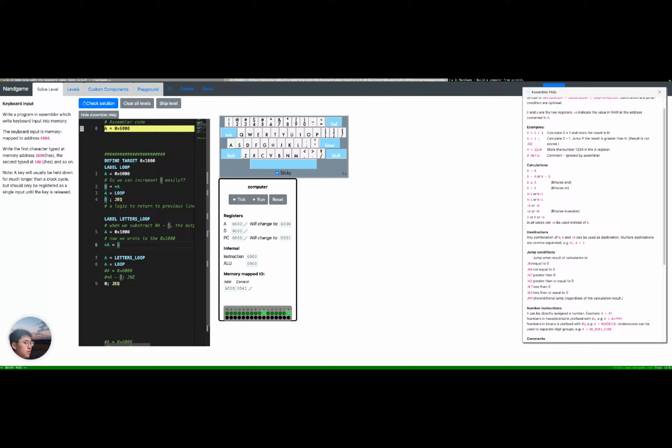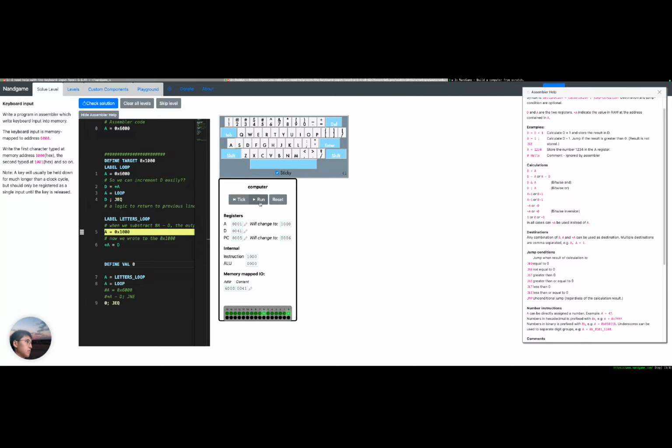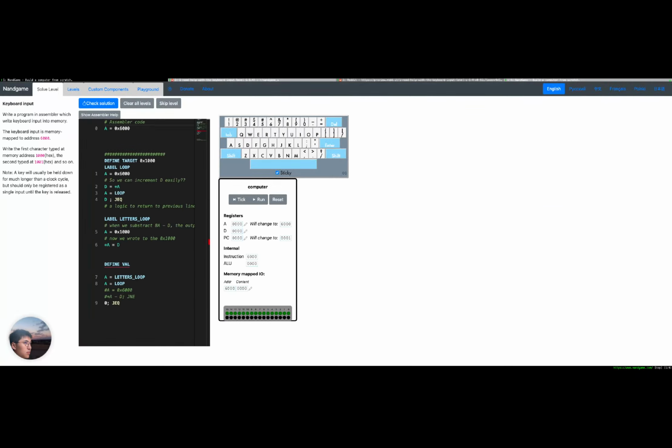Can I say something like this? Oh, define value 0. What? No. It's a bit difficult because I'm using the Vim-like browser. Insert star A minus T.